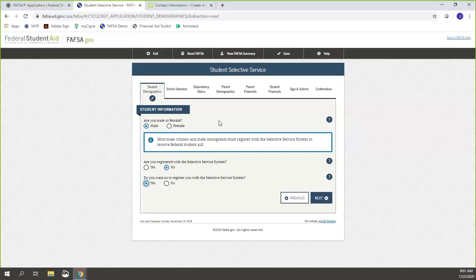So if that student is 16 or 17, I don't care. Just go ahead and put yes, and that way FAFSA will register them. I think it's 30 days prior to their 18th birthday. If they're already 18, yet again, FAFSA will register them right away. And so I would encourage for our males, first question, again, unless they say, yes, I have registered already, my presumption is you're going to answer no to the first question and yes to have FAFSA register you. But guys, understand that's up to them. Just let them know if they choose to answer no here, they just need to understand then it's on them to get it done when they turn 18 before any aid is dispersed.